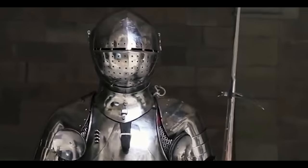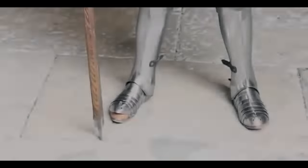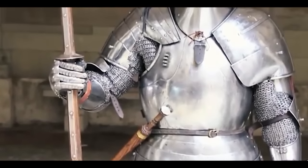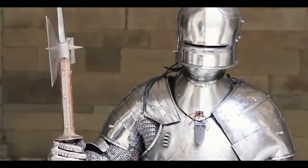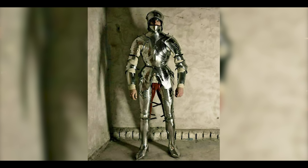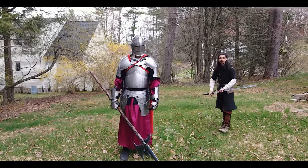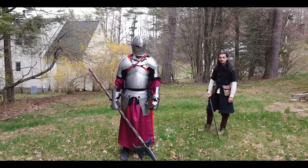That is because it doesn't conform and attach to your body in the way that armor is supposed to. Real historical armor is a highly sophisticated piece of equipment — so much more complicated than just having metal over your person. Armor is a fashion statement; it is a sign of wealth and capability. Wouldn't you rather have a really nice, well-fitted, tailored breastplate than a whole suit of armor that doesn't fit or function? I gave this advice to my best friend while we were preparing for a LARP. He said he wanted a full suit of armor. I said don't do that — use that money, buy a breastplate.